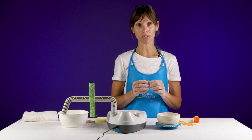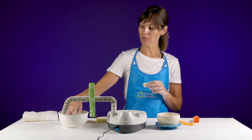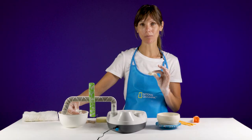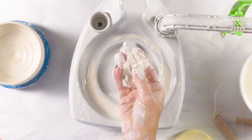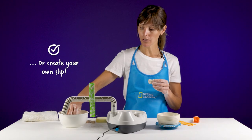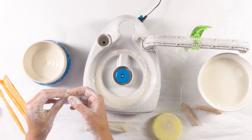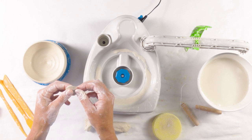You will also need to have some slip, which is just watered-down clay. You may have some in the bottom of your bowl — just a goopy slip that helps attach one piece of clay to another. It looks similar to this, a little bit waterier. If you don't have any in your bowl, you can make your own slip by taking a piece of clay, squishing it flat, and setting it into some water and letting it sit for a couple of hours.